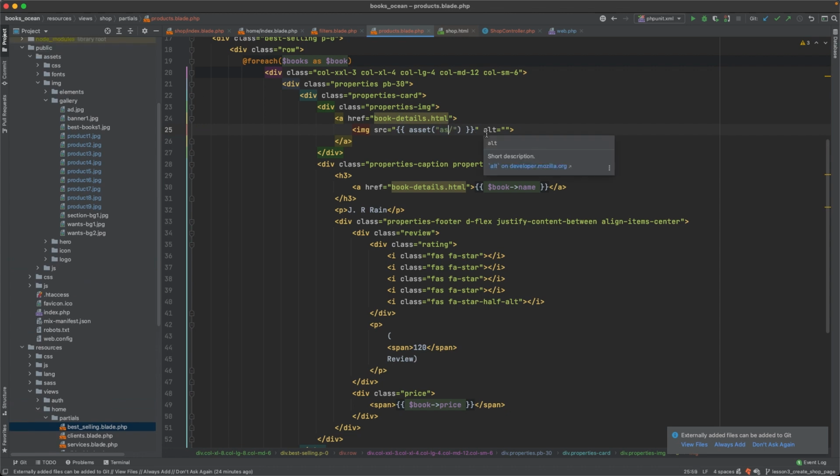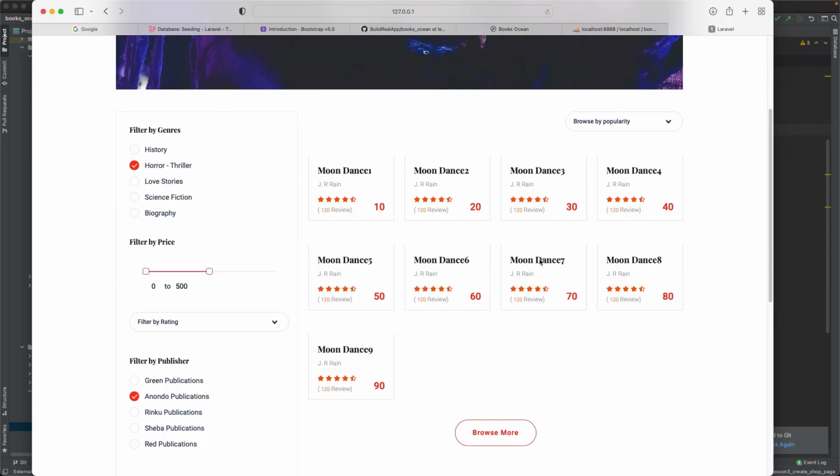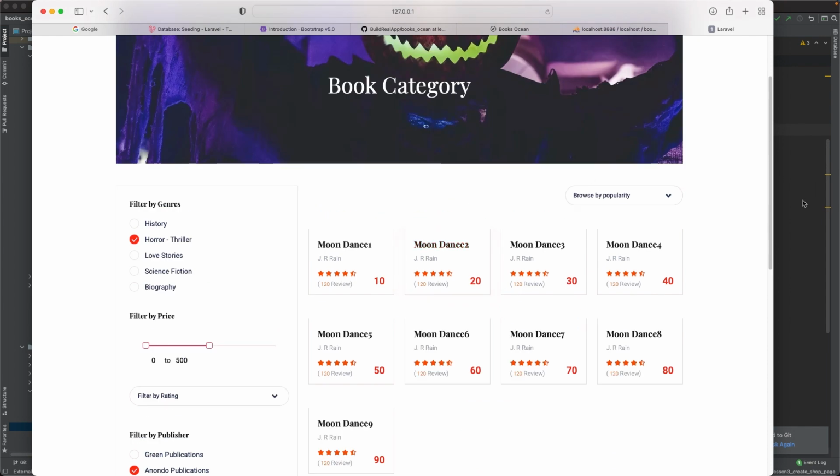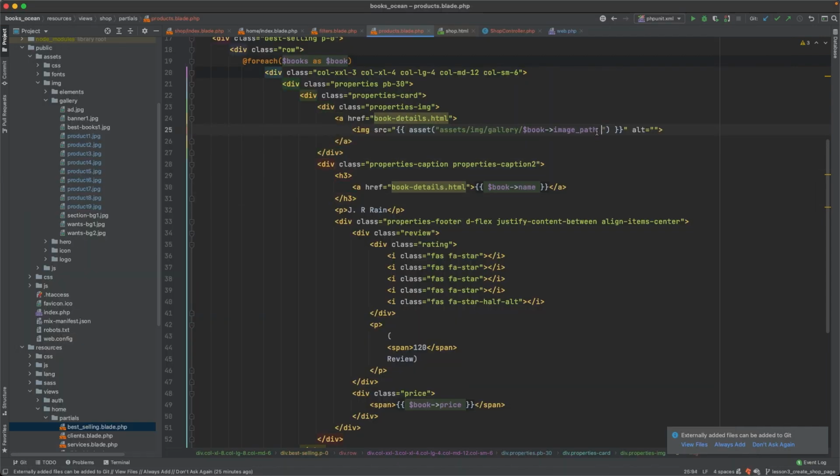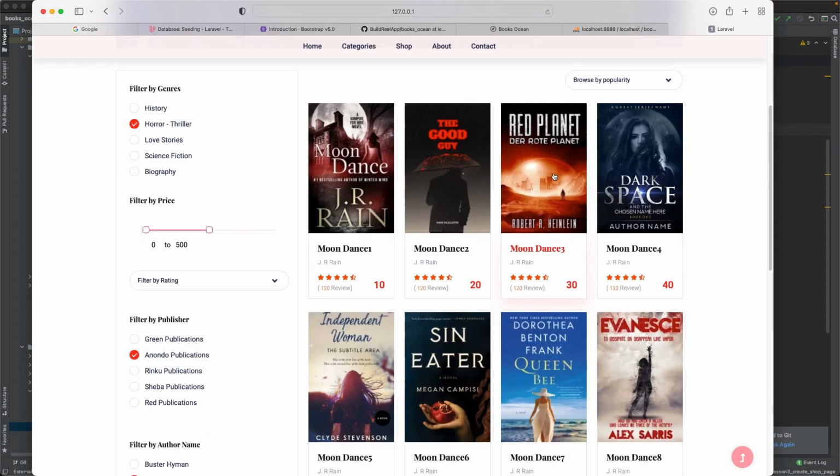Image gallery path, and finally this bad boy here. So it should work. Let's see if we get the image, and we haven't got the image. Weird. So image, not image path, image name. Yeah, cool. So we have our image here.